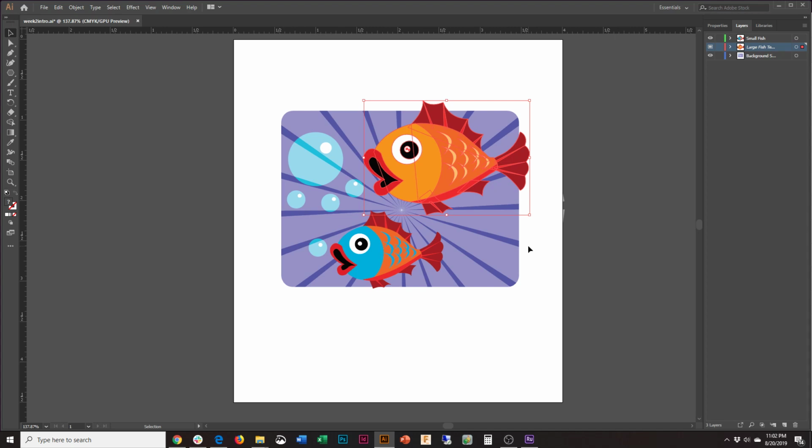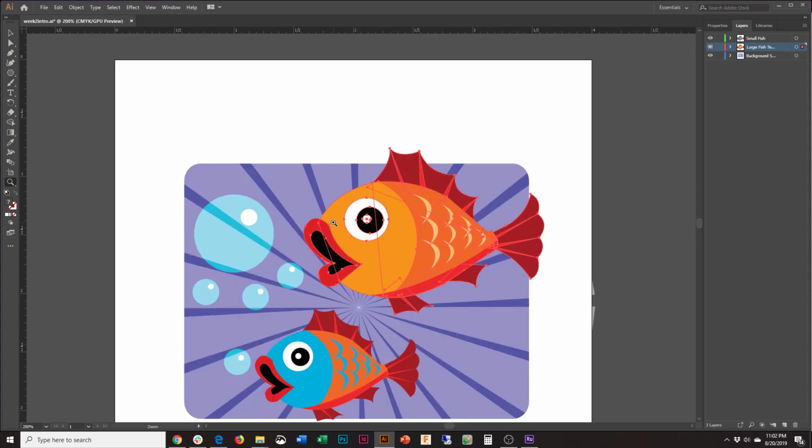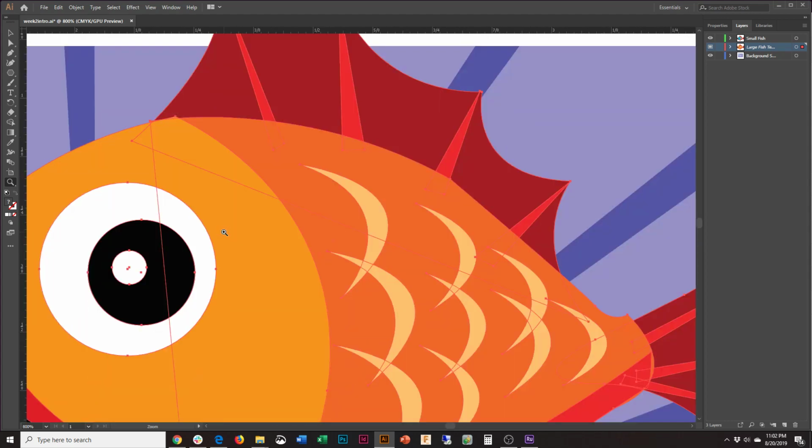So one is to use the actual zoom tool. The zoom tool is this magnifying glass that's at the bottom of our toolbar. And if I click on the zoom tool and move over a portion of my artwork here, you can see that I get the magnifying glass with a little plus. I click on that and it is going to zoom in. And whatever I click on is actually going to center in my screen.